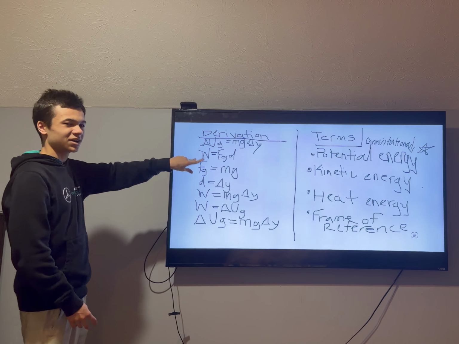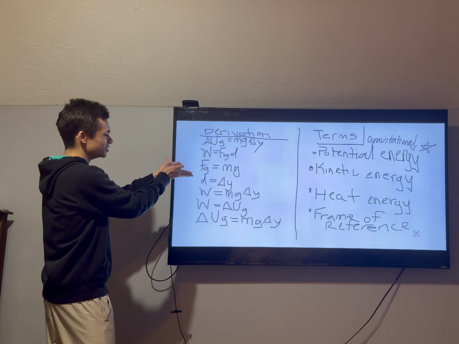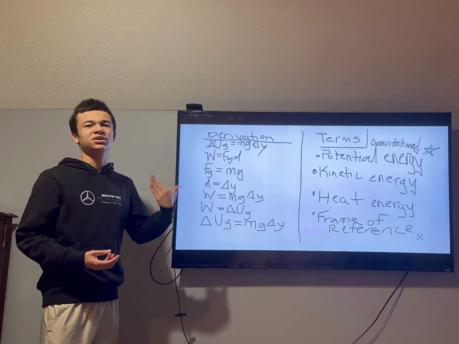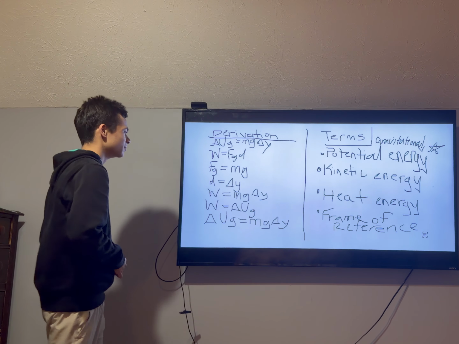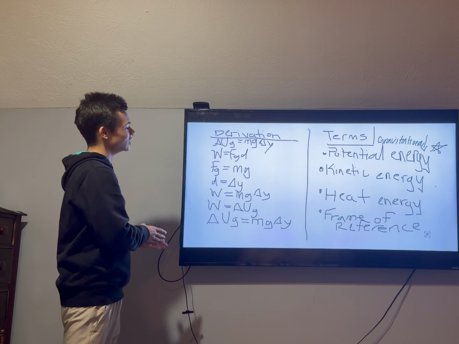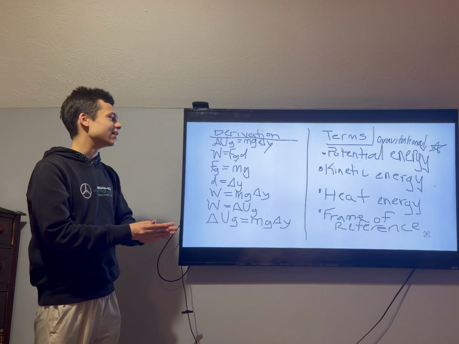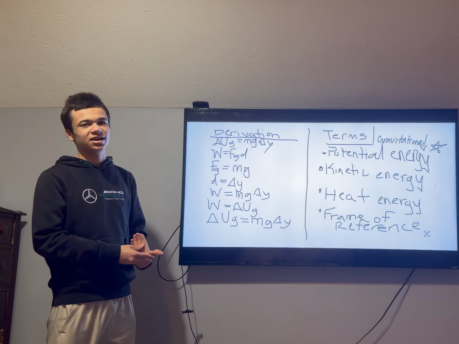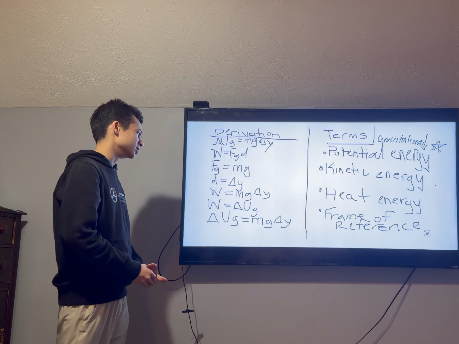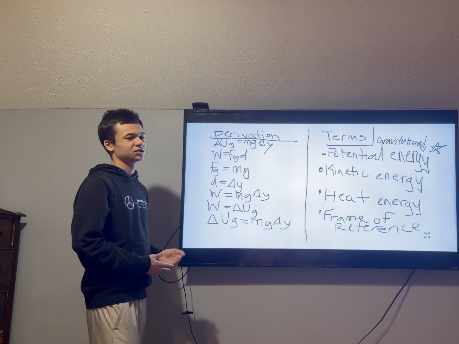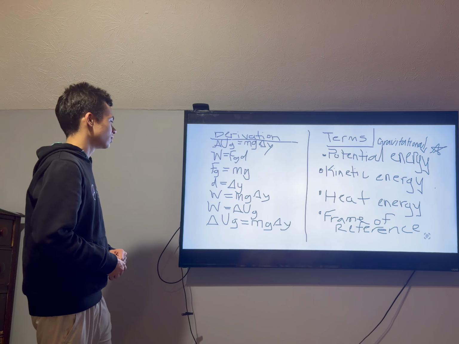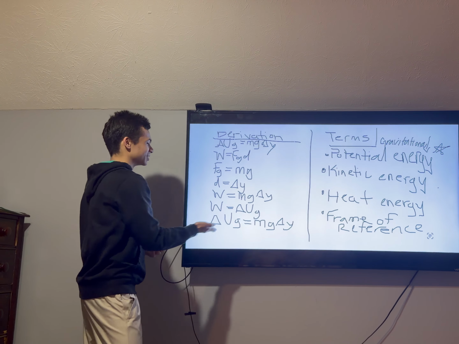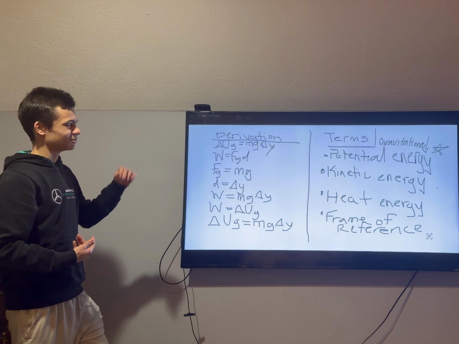So basically we want to find the two components of this. We go to Fg, which is equal to mg, and d, which is equal to the change in y, because it's only moving in one axis here, okay? And so now we have W equals mg delta y. Now, W in this case is equal to the change in internal energy, with internal gravitational energy, right? I meant potential gravitational energy, not internal. And so then we finally get our equation at the bottom here. It's the same as the one before.